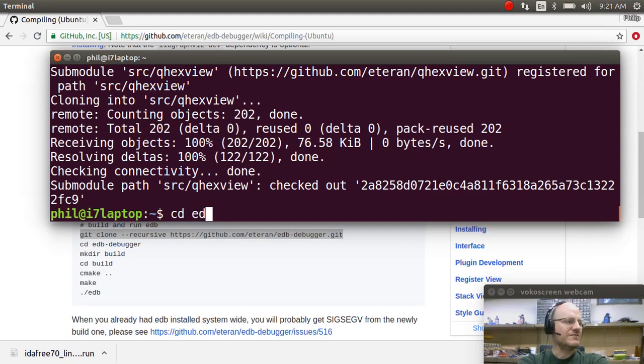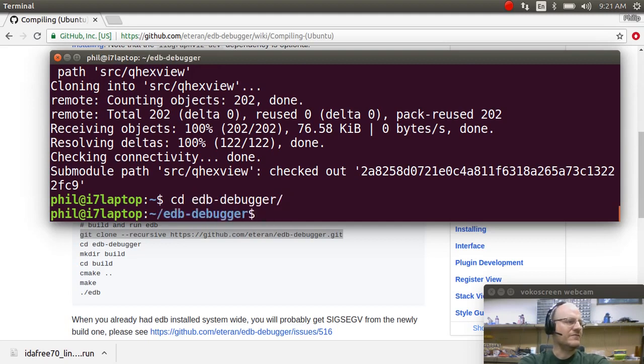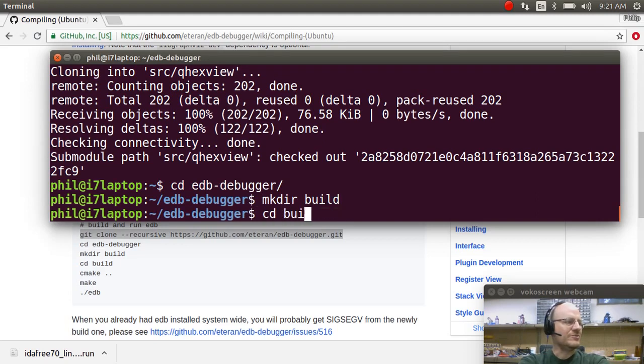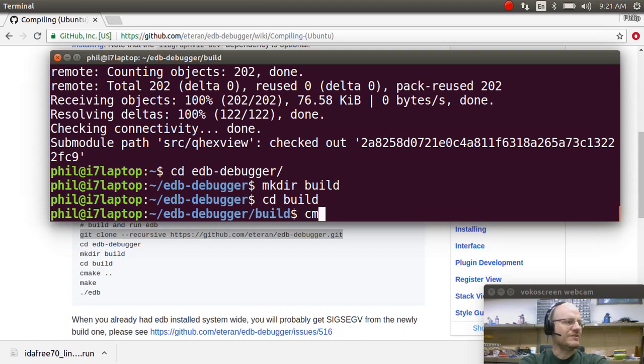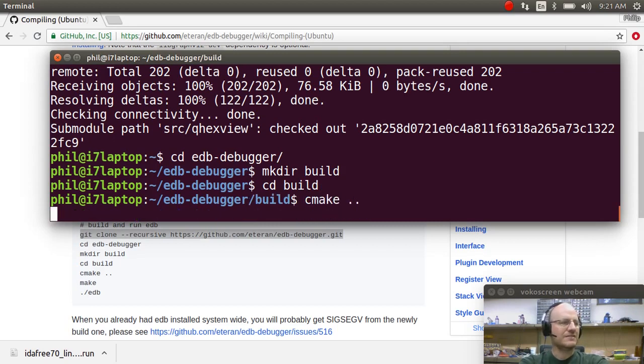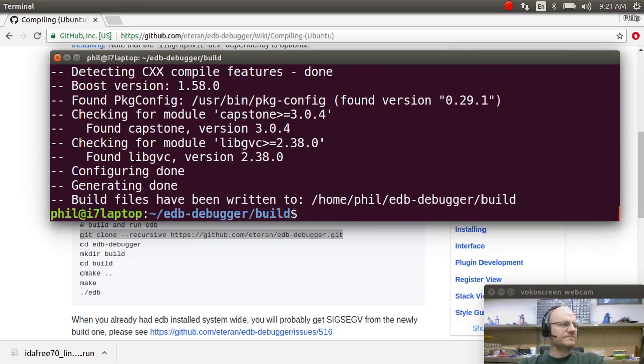I will change to Evans Debugger. I will make this directory build, change to build, run cmake, and now I will run make.